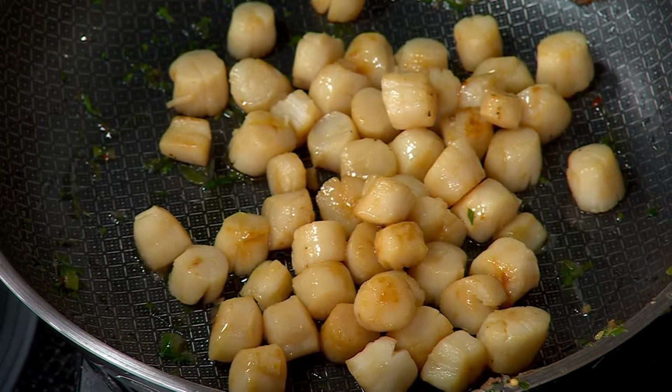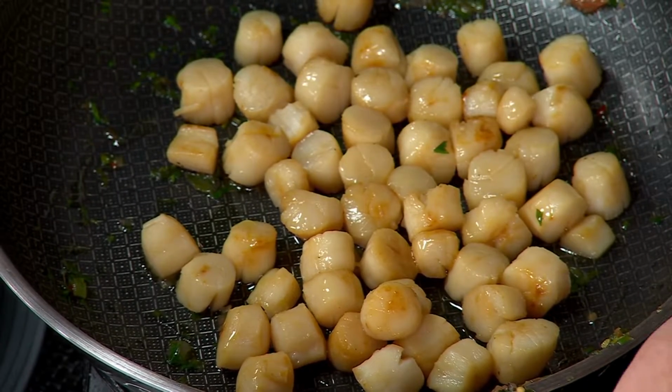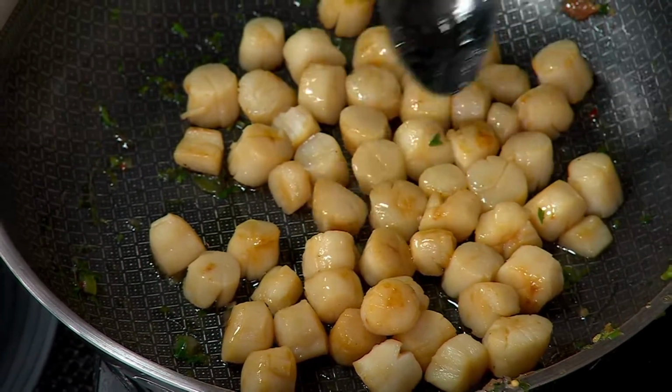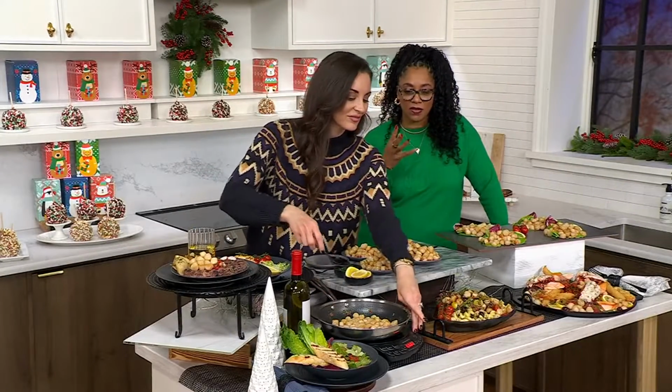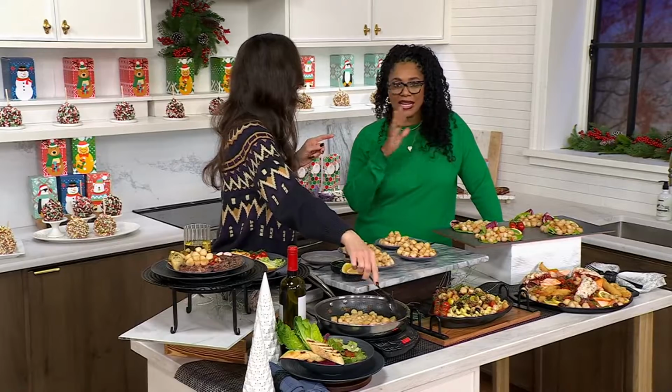That's what we talked about earlier when Chris was on with the ham, how the ham tastes so good because it's not plumped up with all of that stuff. It's not salty. Same thing. You want to taste the fish like it came out of the ocean. You know what I mean? That's it. You don't need anything else.